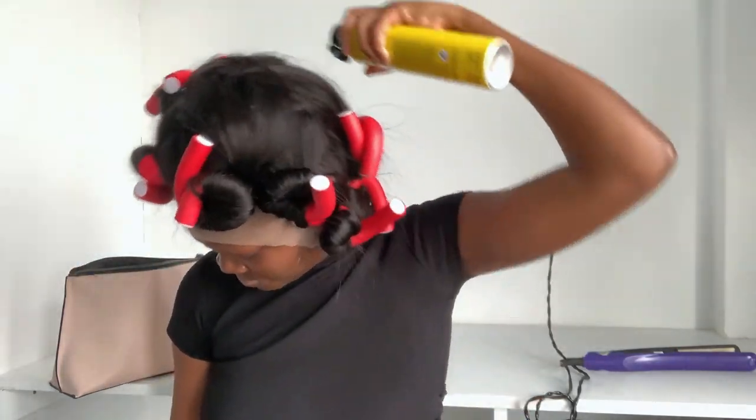So everything is done. I'm just going to go in with this, but from far, because I just want the curls to hold. So I'm just going to take it off and we'll deal with it tomorrow morning, and that is when I'll see you guys.